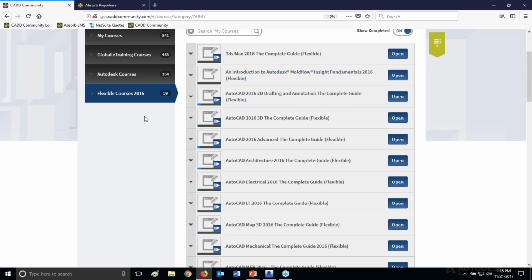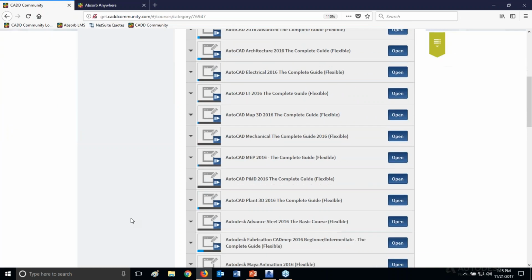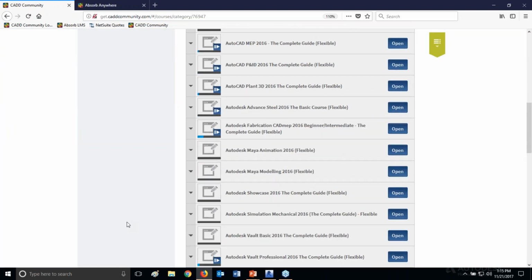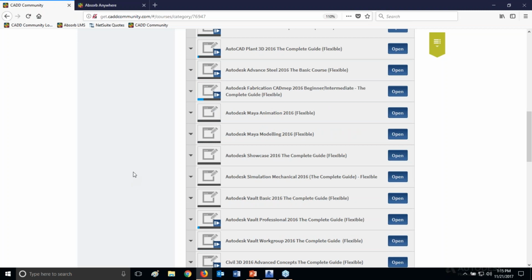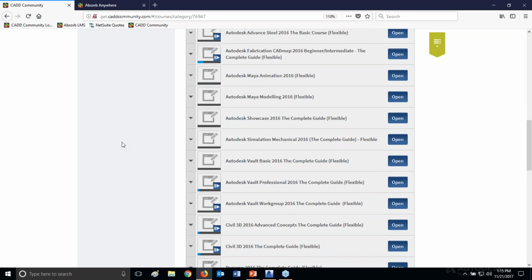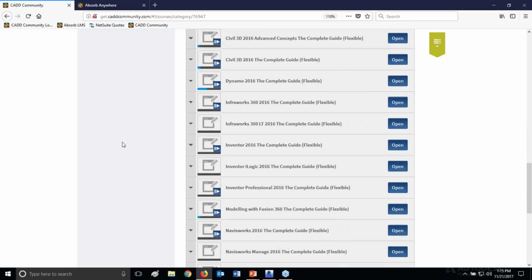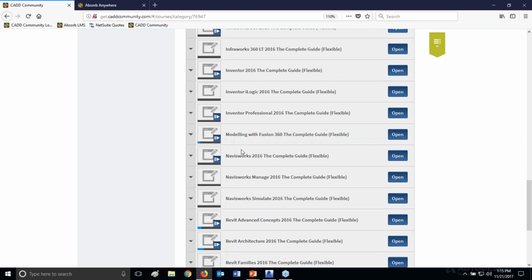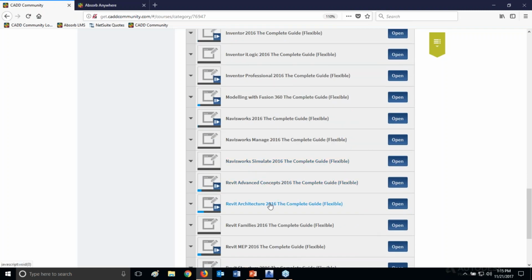So as you can see with AutoCAD, we have 2D, 3D, and advanced course, as well as drilling down into those specialties like architecture or mechanical. Once again, you have unlimited access to these courses. So if you're having to go through classes for your employer, but you are interested in learning Showcase or Maya, you can get into here on the weekend and come explore these things. So as you'll go here, these are in alphabetical order.